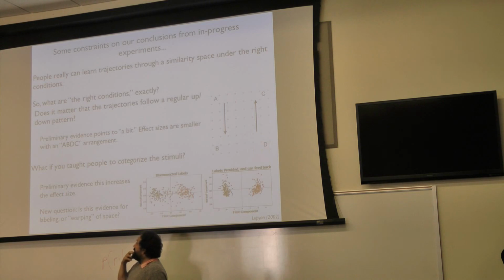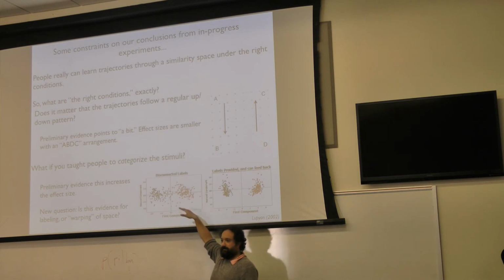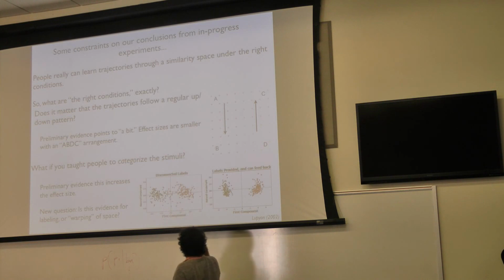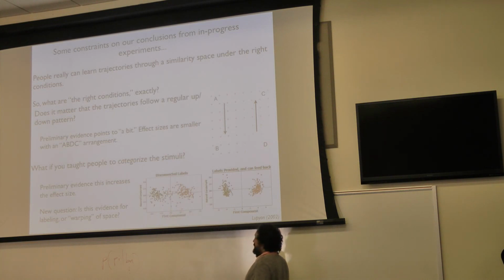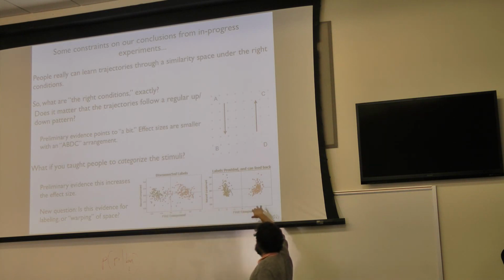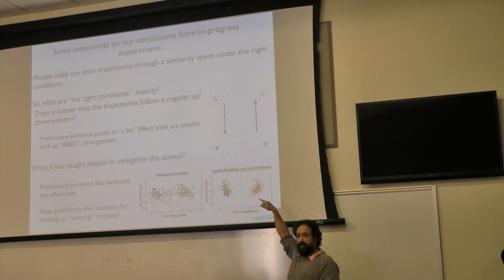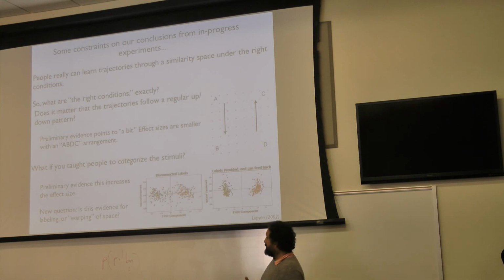What if you taught people to categorize these stimuli? Here are stimuli that you have exposure to, they sit in a similarity space, and you give people disconnected labels for them. This is from Gary Lipkin, some computational models, but it's a nice illustration of what categorization might look like. If you give people consistent labels and feedback, they can pull these things apart. So we have this uniform distribution of stimuli, and we've done everything we can to discourage people from clustering them somehow. If you gave people the right kind of experience, they might cluster them together, and that might change the way they're representing the similarity space.